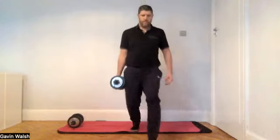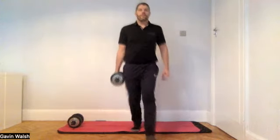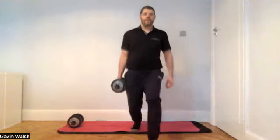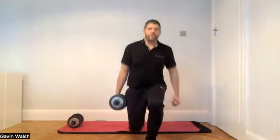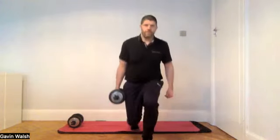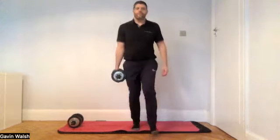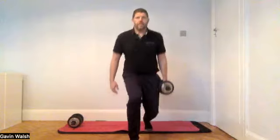Up to 15. And stop if you need to stop. Yeah. Okay, excellent. Switching over. So left hand is load, right leg working. Up and down for up to 15.